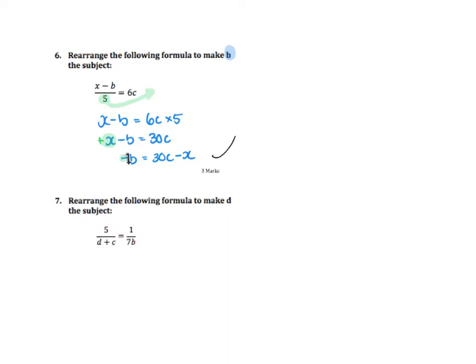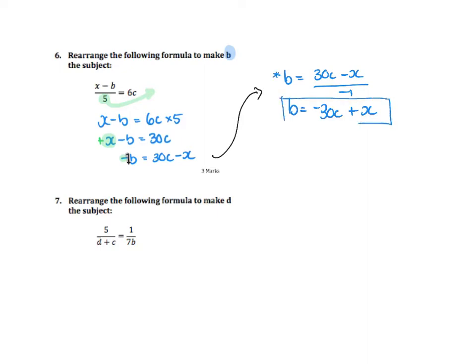So it's like we can move the 1. So let's do the 1. So we'd have b equals 30c minus x over negative 1. And what that negative 1 does is change the 30 to a negative, and the negative and a negative becomes a positive. But if you leave it like that, I'm happy. Like this, I won't mind. But you might see that in a multiple choice.